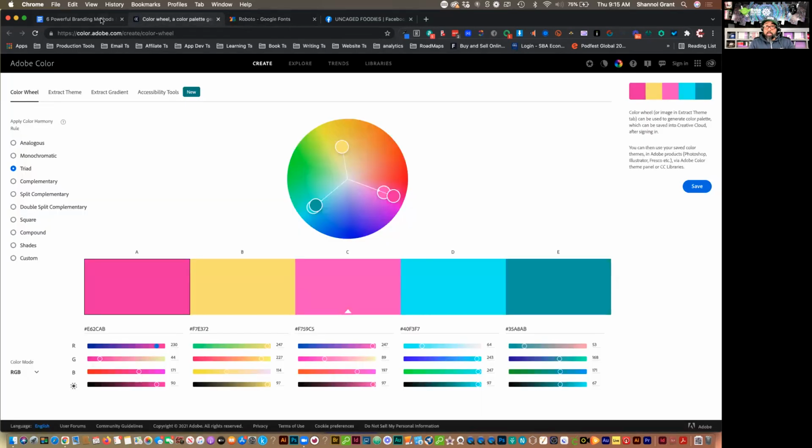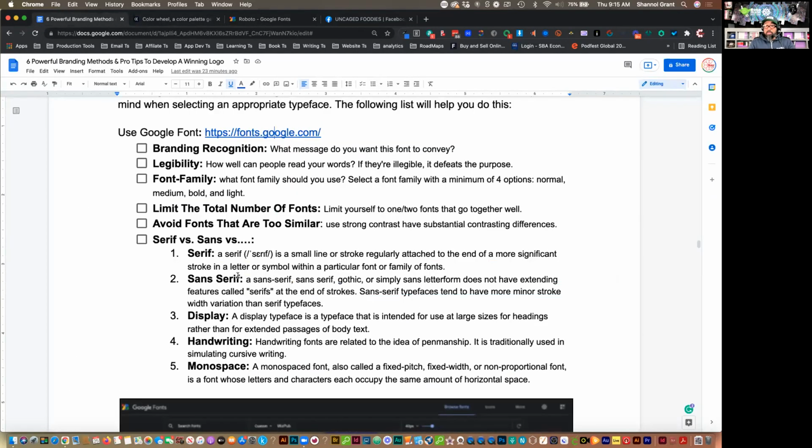Let me go back to this. So the difference between a sans serif and a serif font, and that's another major thing. Obviously, there's display fonts, there's handwriting fonts, and ideally, when you're talking about logos, 9 out of 10 times you're talking about either a sans serif or a serif font. The differences between the two is very simple: Arial and Times Roman, right? If you could look at these 2 fonts, they're very transparent that Times Roman is a serif font. Serif meaning that it has those little tips and those little edges. Sans serif meaning that it's a plain simple font like Arial is.